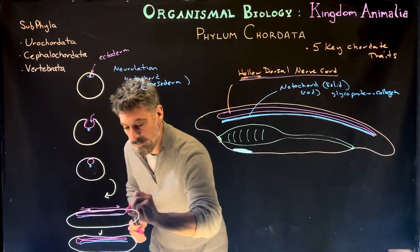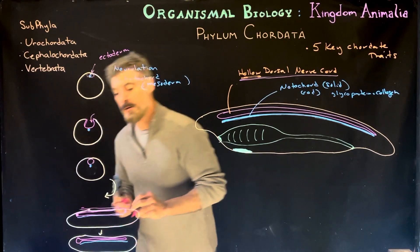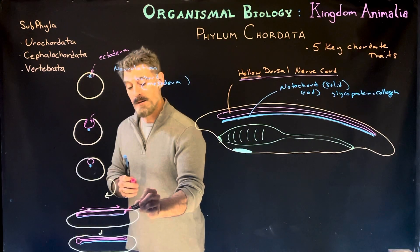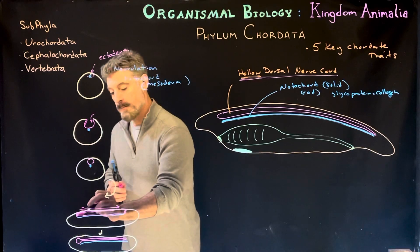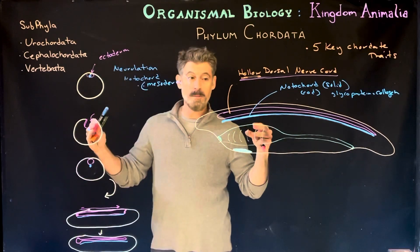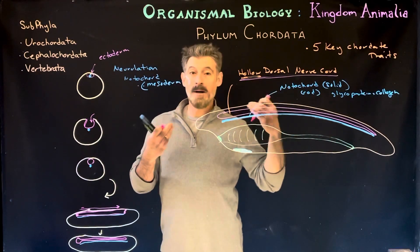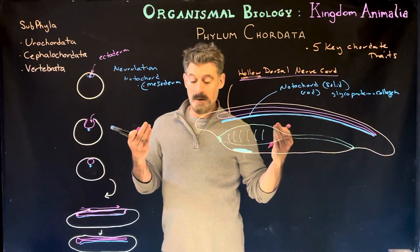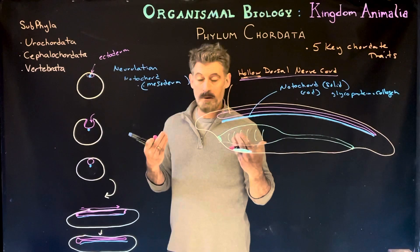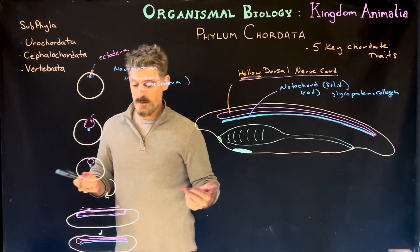At first it's like a straw — open at both ends. Then typically the ends close and seal off, so you have solid ends and a hollow tube. That hollow tube is on the dorsal side and will become the nerve cord for the animal. It will have fluid inside it — for us, that's the spinal fluid inside our spinal cord.